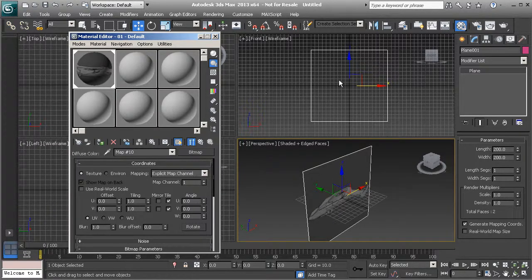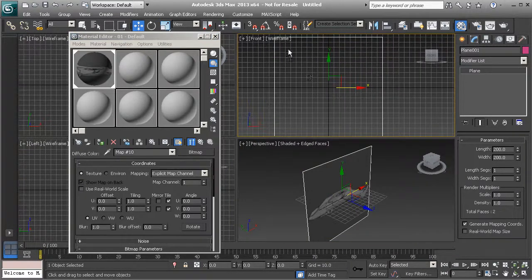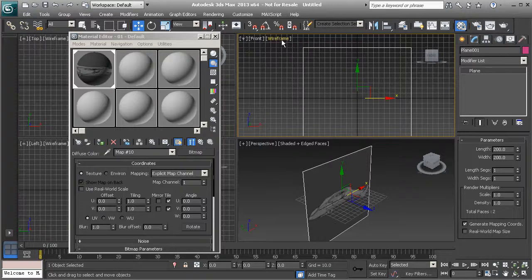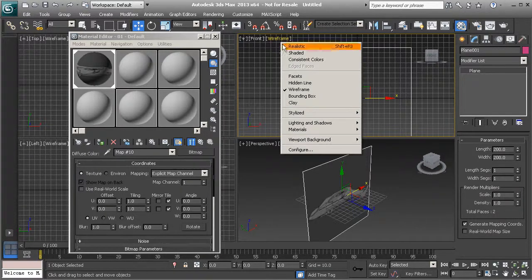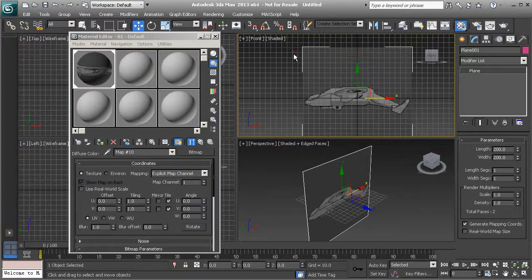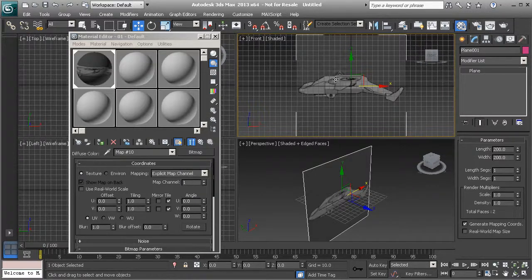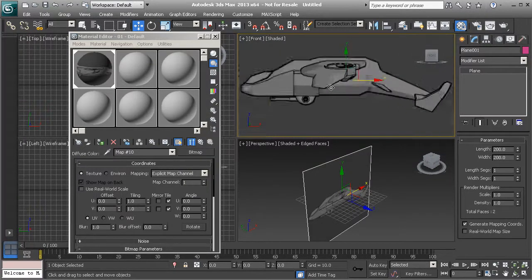Now you'll notice that in the front view we're not able to see that image because our wireframe render mode is turned on. So let's go ahead and turn that off by left clicking on it and going to shaded. If we hit G on the keyboard, we can get rid of that grid and we can see our image a little bit easier. Alright, there we go.